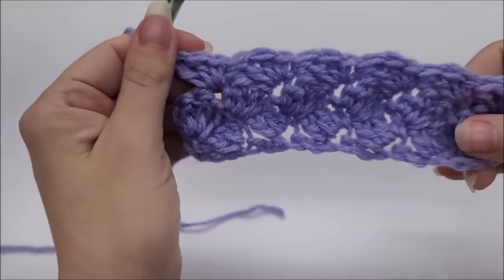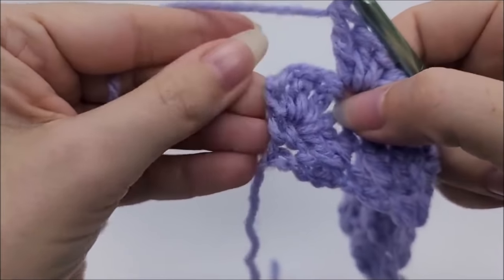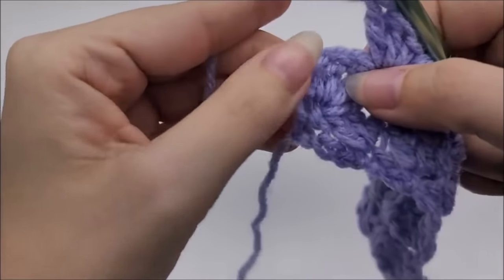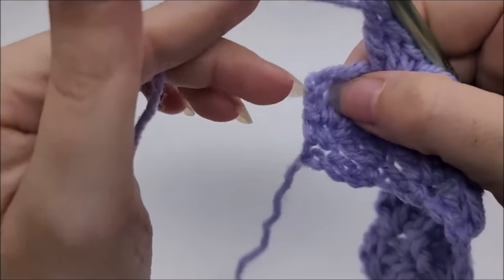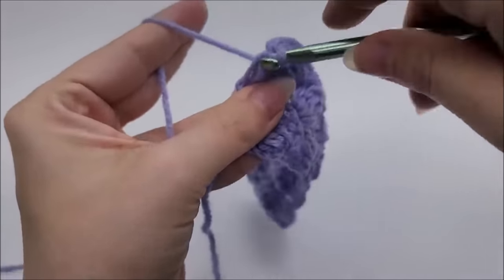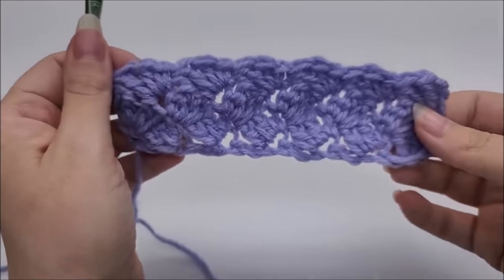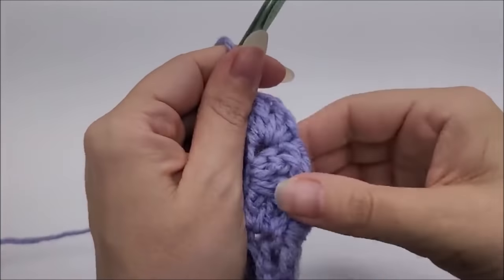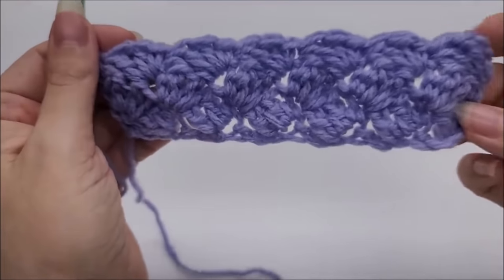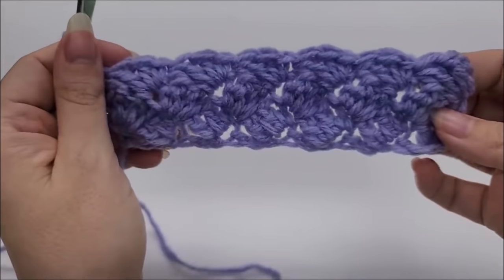And when you make it to the end here, I just did my last shell and you're at your last three stitches. You want to go ahead and single crochet into this last stitch here. It's actually that chain two that we started with, the single crochet into the top of it. There we go, 40 shells still, if you're following along with me. That's it. We're just going to keep repeating row two, and you repeat it until you get your blanket as long or as tall or as wide as you want it to be.